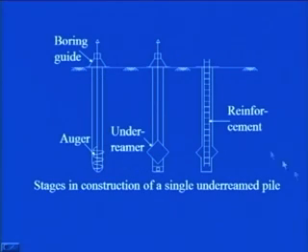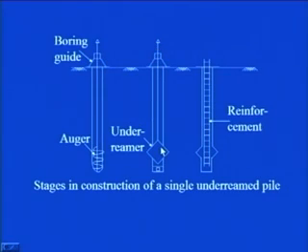So, let me explain with the help of the figure. First, this hole is prepared, that is called the bore hole, that is the boring guide. With the help of this you insert the auger. See, it is of this kind of shape. Now, with the auger you apply the rotary action and then you take out the soil. So, this is the process of preparing this bore hole. Once this bore hole is prepared, you insert the underreamer. It is of this shape, and then you apply the pressure from this point.